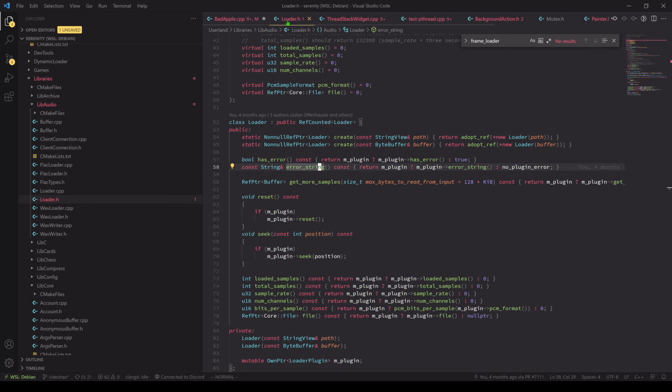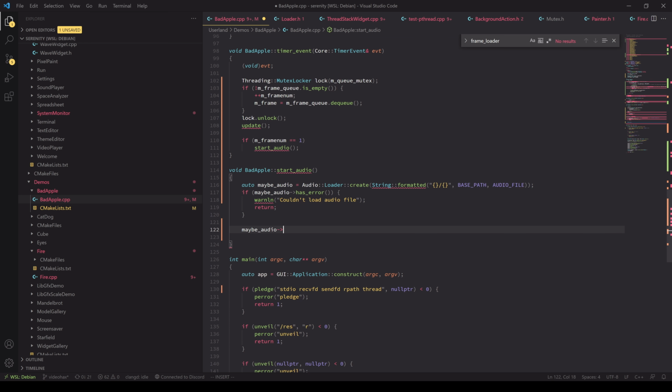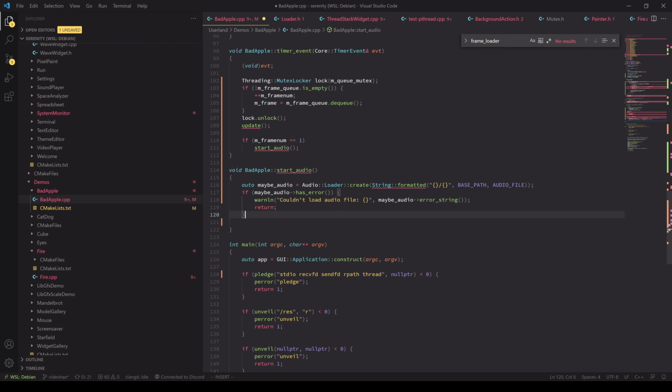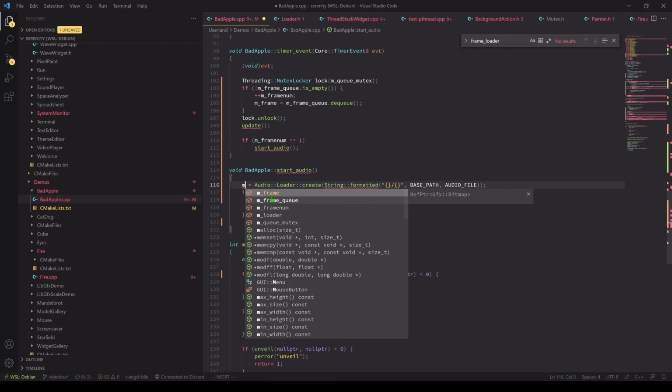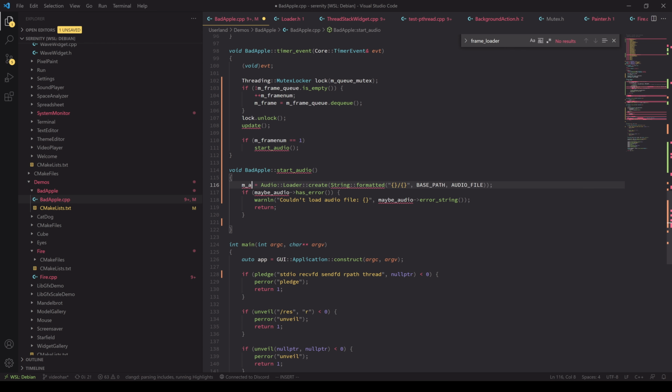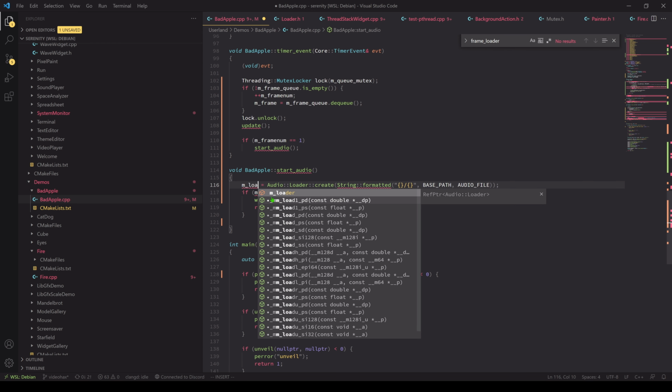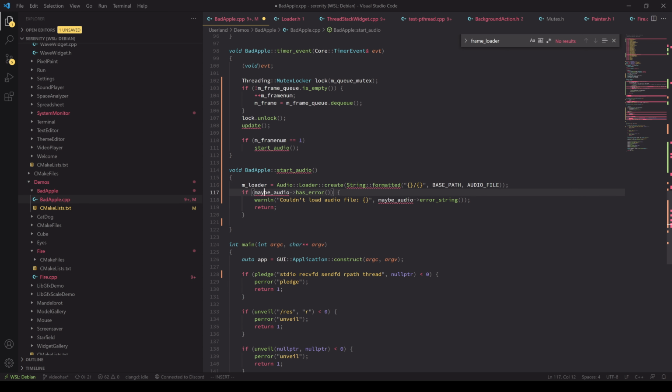That's the error string. The audio error string. Okay. Oh, I can just say loader here.